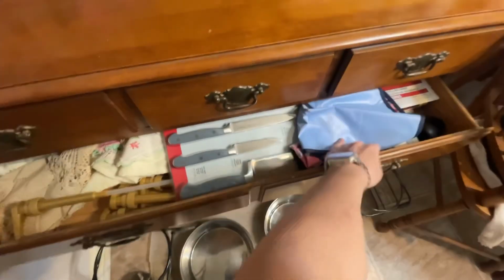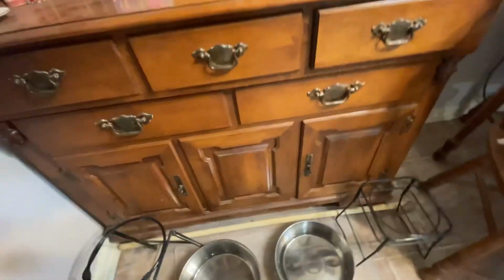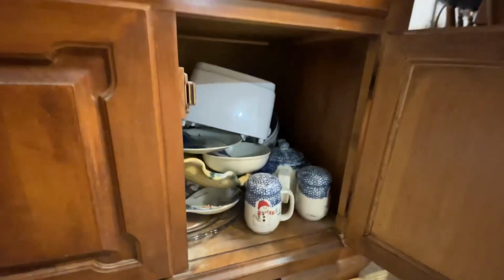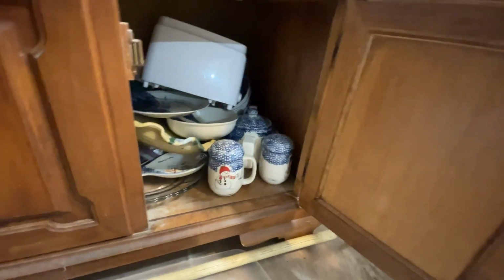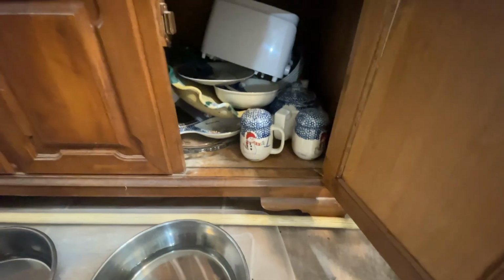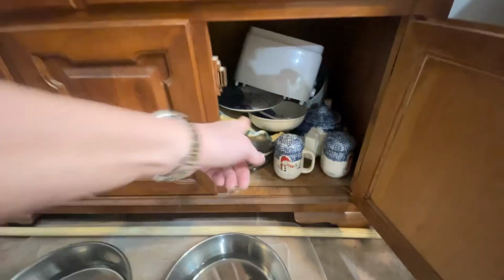I got another set of dishes. I told y'all there's some extra knives. I told you, because sometimes when you use a hammer on them, you definitely need it. A toaster. I don't use a toaster. My Christmas dishes. I am probably going to be donating those. I don't even know what's all the way in there. But, yeah, a serving tray, as if nobody lets me bring food anywhere. A pie plate.